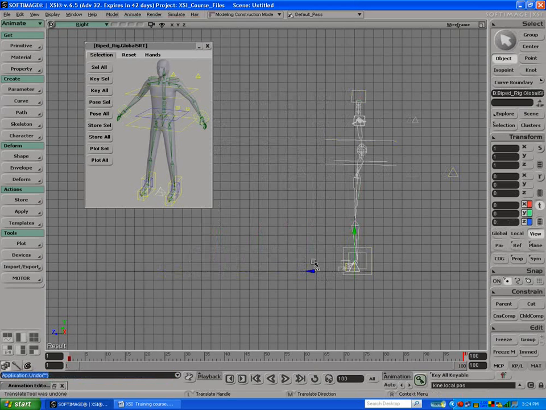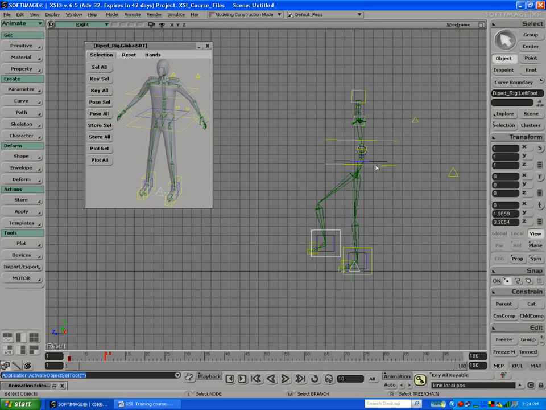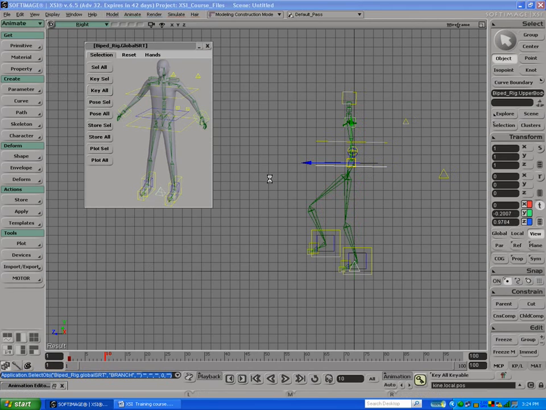So I'll just go in and just do some animation here. So let's quickly move the foot up there. Hips forward a bit, and yeah, I'm just using the key all, a little script here, to key everything.